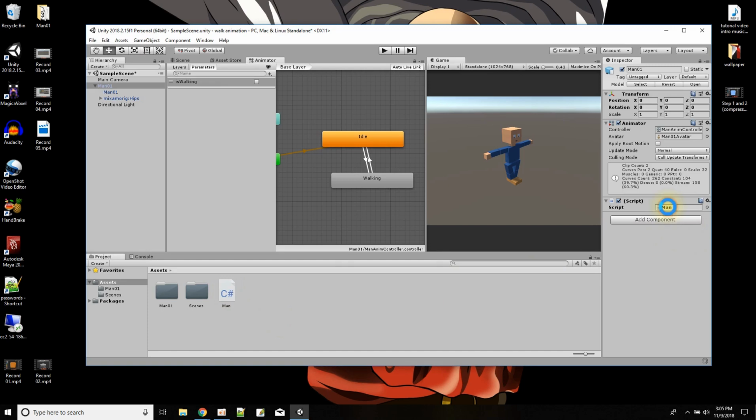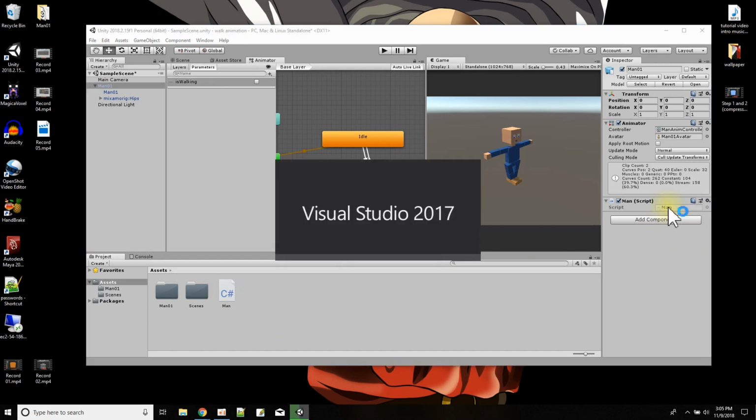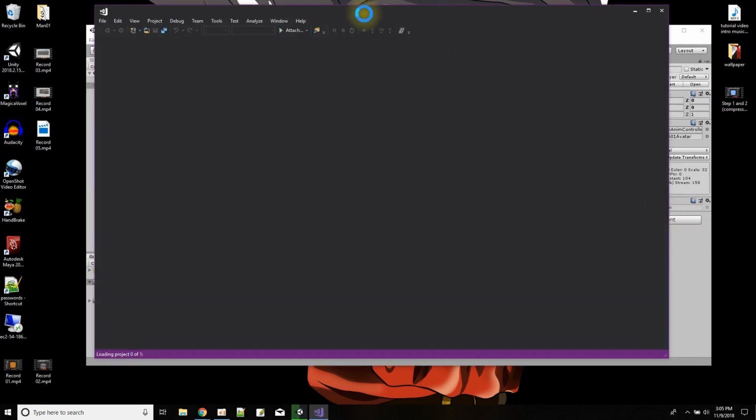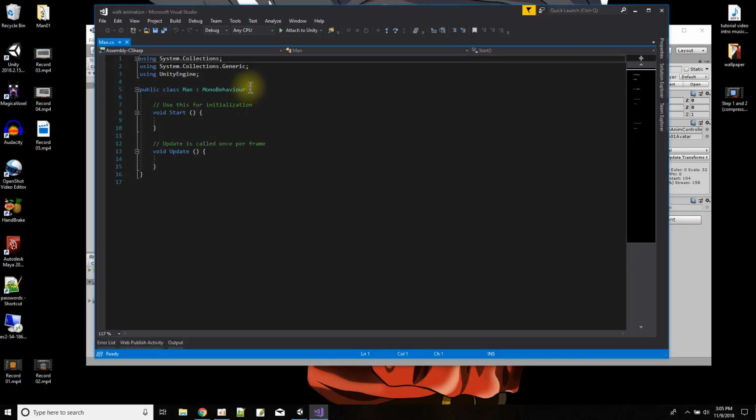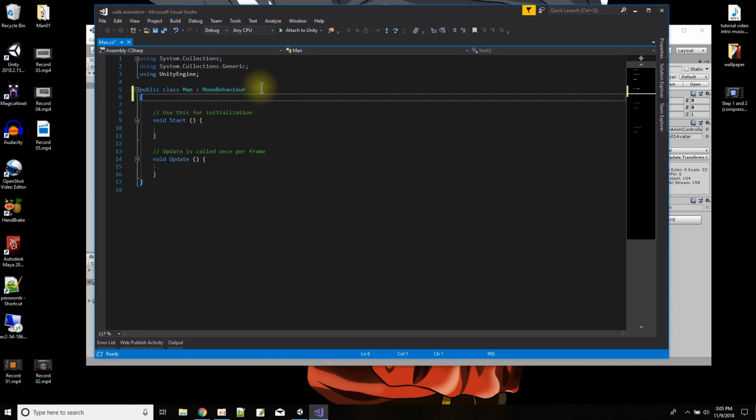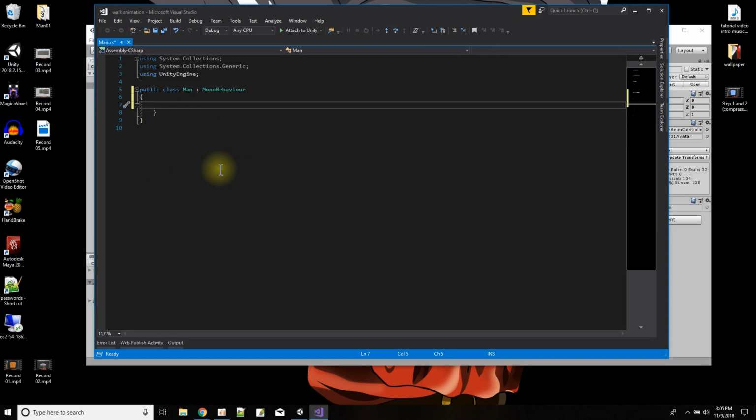Now I'm going to open up the script in Visual Studio, double clicking on it, and start adding some code once it comes up. All right, I like lining up my little arrows. I'll just erase this and type everything over from scratch. So first thing, I want to have some public variables. I got an extra bracket there.